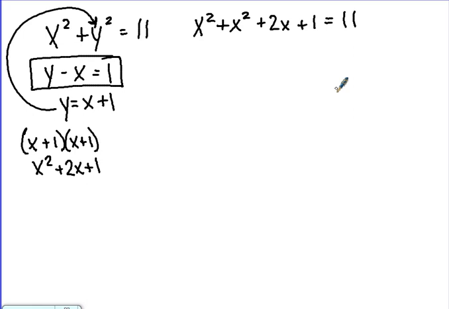All right, so once we've done the substitution method, we want to get this so that we can solve it using the quadratic formula. Now, in order for us to use the quadratic formula, everything needs to be on one side of the equal sign and set equal to 0. All right, so we're going to combine like terms. x squared and x squared gives me 2x squared. 2x can't combine with anything, but I'm going to subtract this 11 so that it's going to be equal to 0. 1 minus 11 would give me negative 10. All right, so now I have the equation 2x squared plus 2x minus 10 equals 0. That is what I want to plug into my quadratic formula.